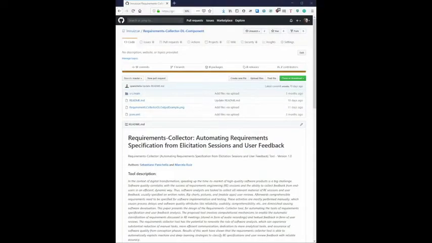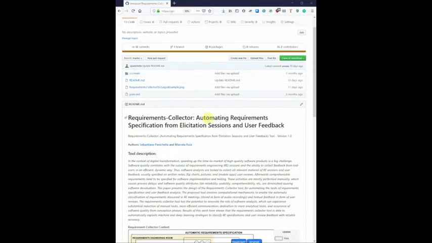This demo presents the deep learning component of the requirements collector tool. The deep learning component, as its name says, uses deep learning to classify requirements. Currently, the classification identifies between functional and non-functional requirements. It also labels requirements which do not contain information related to functional or non-functional requirements.